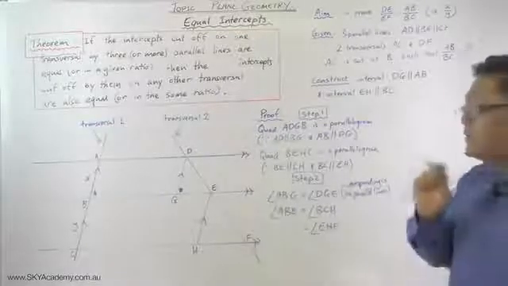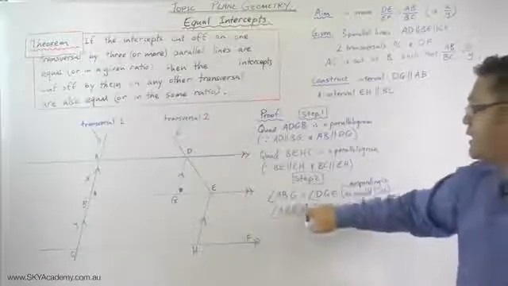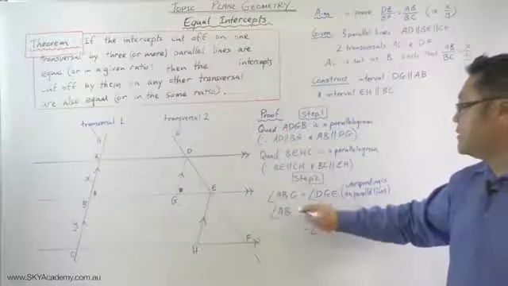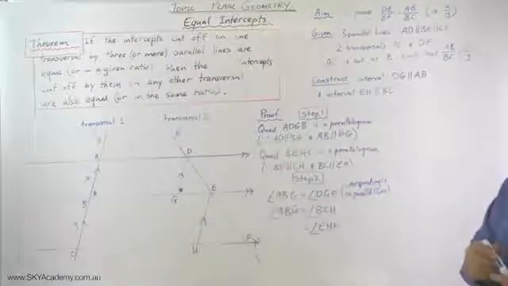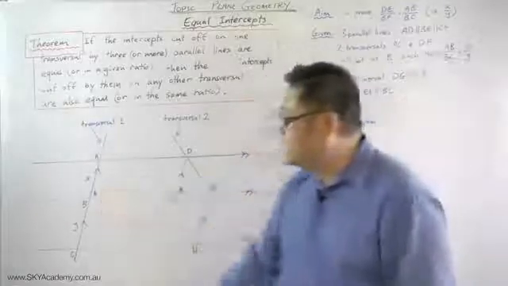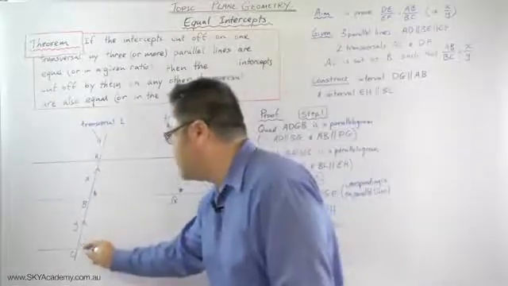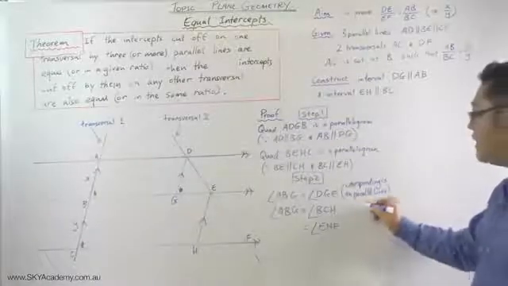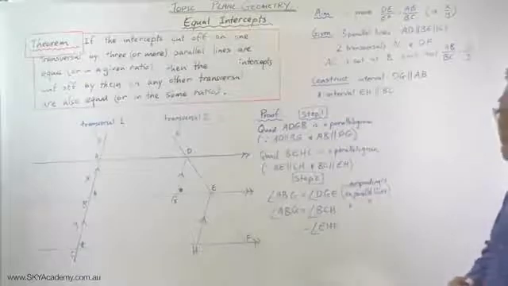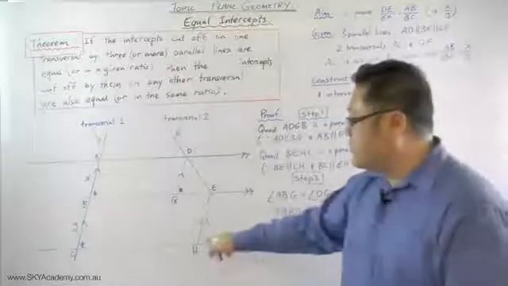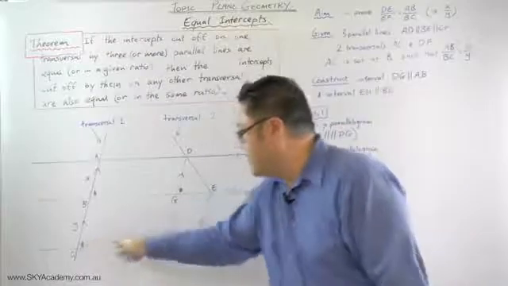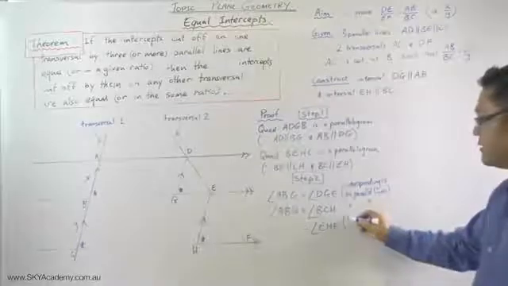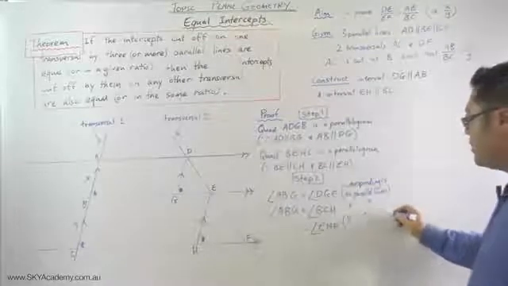Good. Now, the other thing that I want to show you is that ABE, which is the same angle as ABG, in fact, let's call it ABG just to keep it consistent. That angle there is also equal to that angle there. Does that make sense? Now, the reason why is exactly the same. They're corresponding angles on parallel lines. Yep. Which is also equal to that angle there. That angle there is equal to that angle there. Now, why? The same reason. They're corresponding angles on parallel lines.